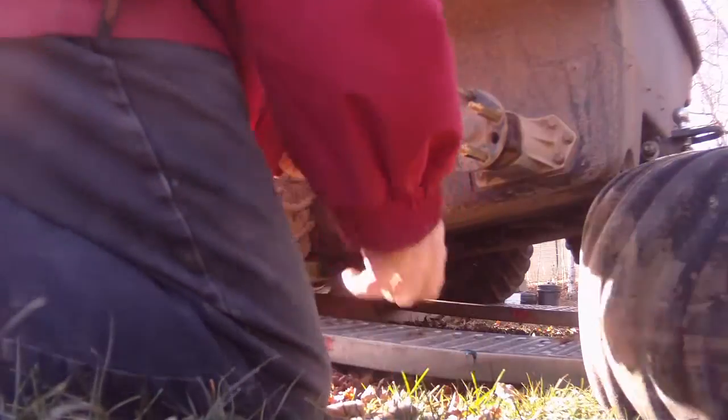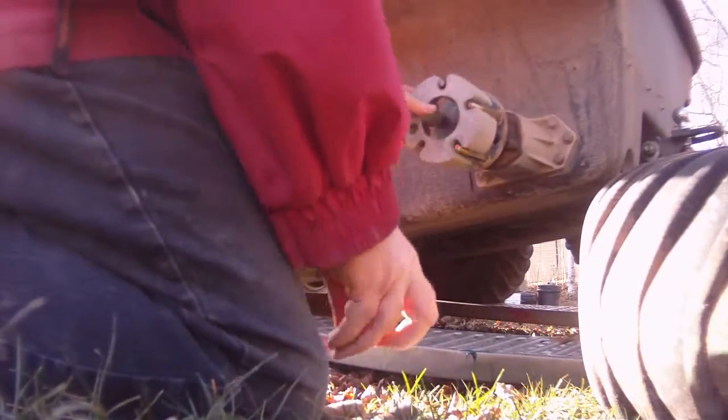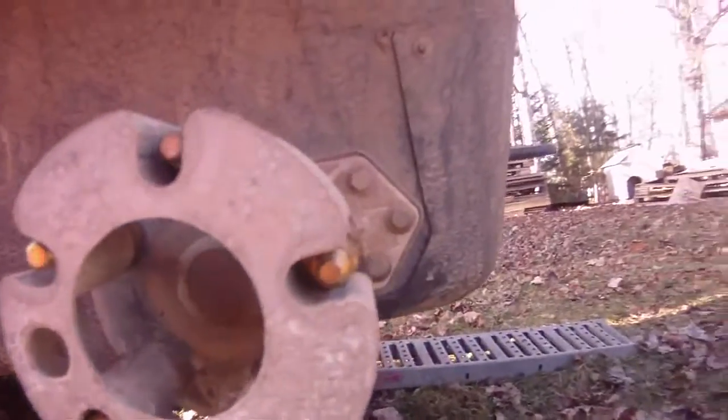You may need a hammer to tap it a bit, but what you need to do is take a look at your axle extensions. As they fit in the hole, they have two sides to them, and those two sides are gonna fit down these grooves. If they're turned a bit, they're gonna drag. So you need to take your wrench and, holding the camera too, just give it a little turn the other way, just to adjust it so that it fits good. And when you get a good fit, this will slide on quite easily.